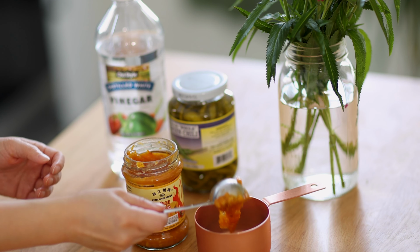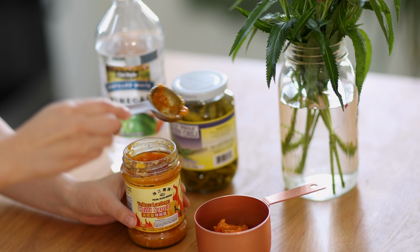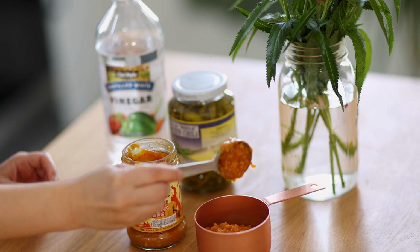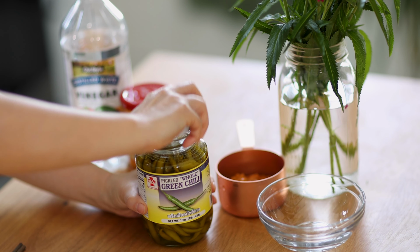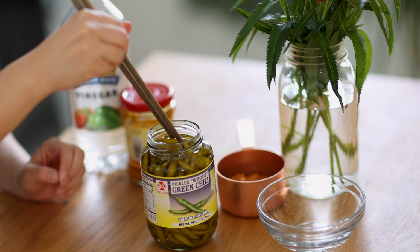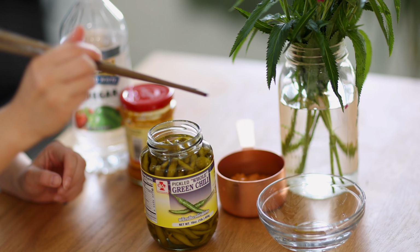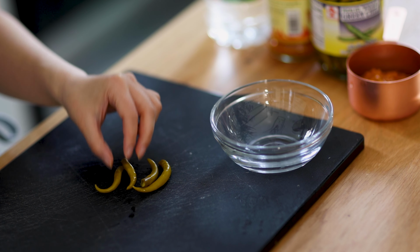First, let's take out some yellow lantern chili sauce. I'm using 4 tablespoons today, but 2 to 3 tablespoons is sufficient if you don't want your soup to be too spicy. Next, we're going to take out some pickled green chilies. These chilies are sour and spicy. Cut them into smaller pieces for later use.